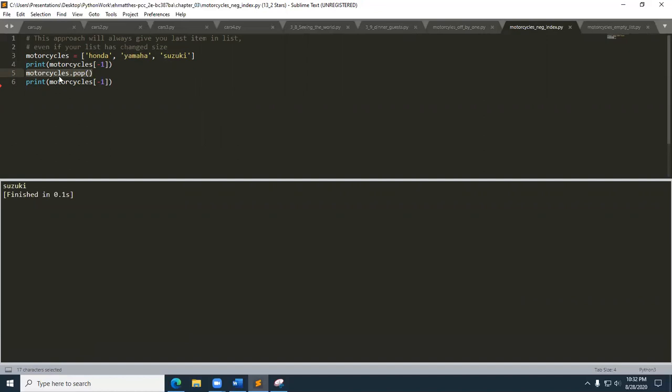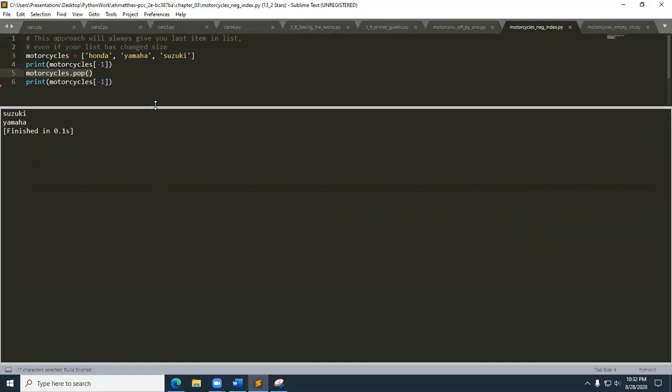So then when I say motorcycles of -1 again, it's going to give me Yamaha. See the results here? The idea is that this approach will always give you the last item in the list, even if your list has changed in size. We did change the size of it by using the pop method.